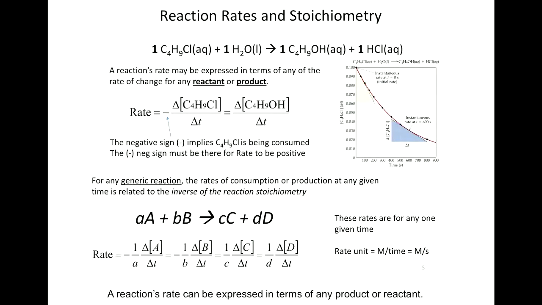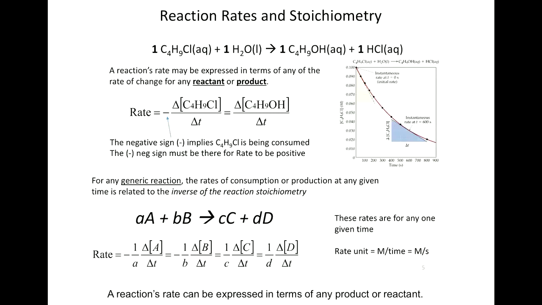This is something we haven't really discussed too much in previous times. Whenever we look at chemical reactions, we just kind of look at the stoichiometry. So for this chemical reaction, 1 unit of this molecule is combining with 1 unit of water to produce 1 unit of this product and 1 unit of HCl. We've done stoichiometry. We could do a BCA table to say, if I react 5 moles of this, I get 5 moles of that out. That's what we've done previously.